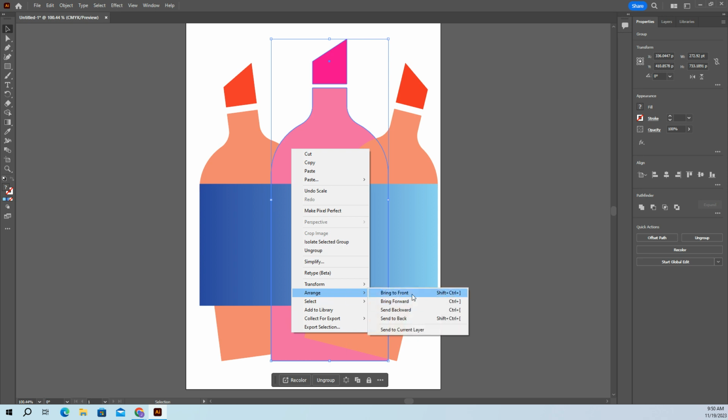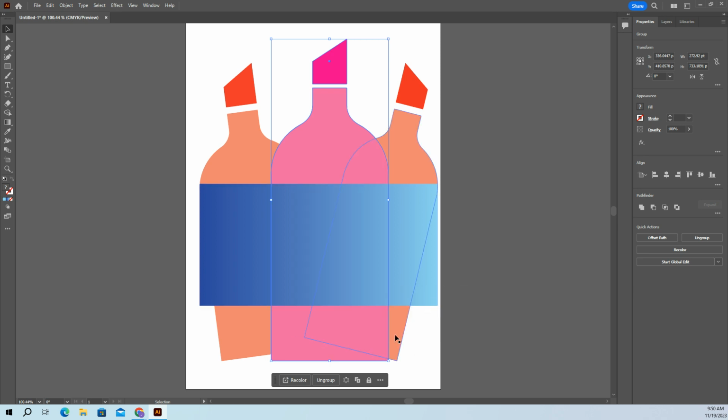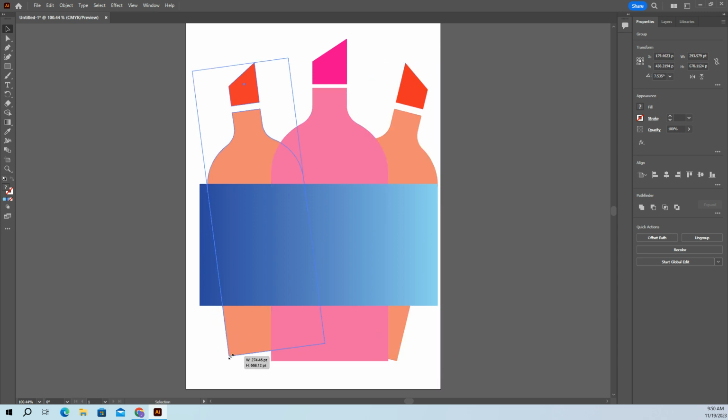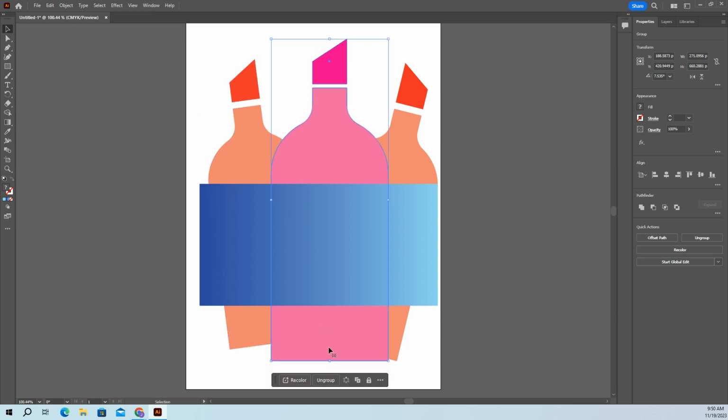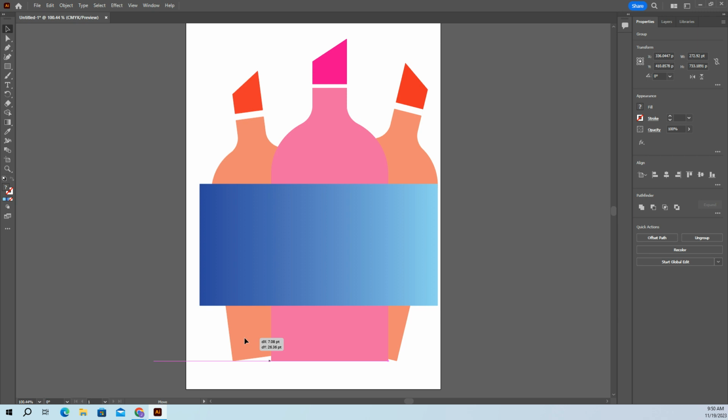Arrange. All right. So they're all arranged next to each other. We can resize them later. What do we got? So do some text.